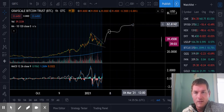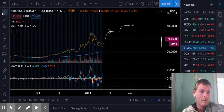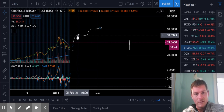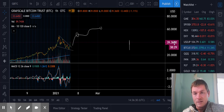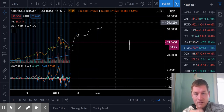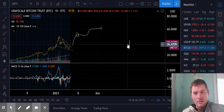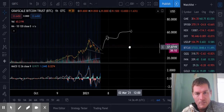Like this move, Bitcoin has the potential to go to whatever. This is the immediate move maybe that you're looking at, and then maybe you want to think about over the next 2 years, like you think Bitcoin will be at 100 or something. So with this move here, you can go out of the money on the GrayScale to around 50 or something, and then instead of getting a contract that just ends in 8 months, maybe you want to get a contract that ends in 2 years, because you think Bitcoin's going to go way to 100 by then. So that's just the way to think about how to set up the option trade, what kind of trade you're looking for, what kind of contract you want. I think I'll be taking a look at that today.